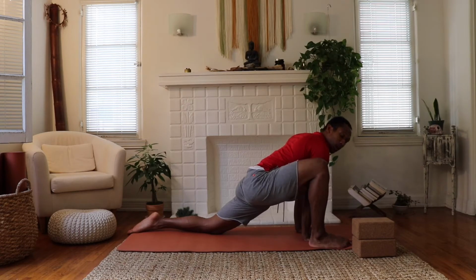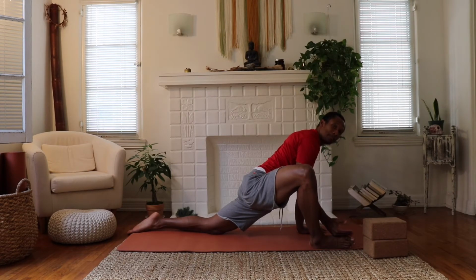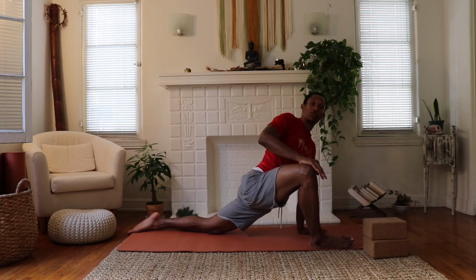From here, drop the right foot out. So that right knee drops out and your foot comes off the mat. Or your foot just kind of peels up off the mat. From here, place your right hand to the inside of the knee. Make sure you're not dumping weight into the left hand. Really use that left hand to push the floor away from you.